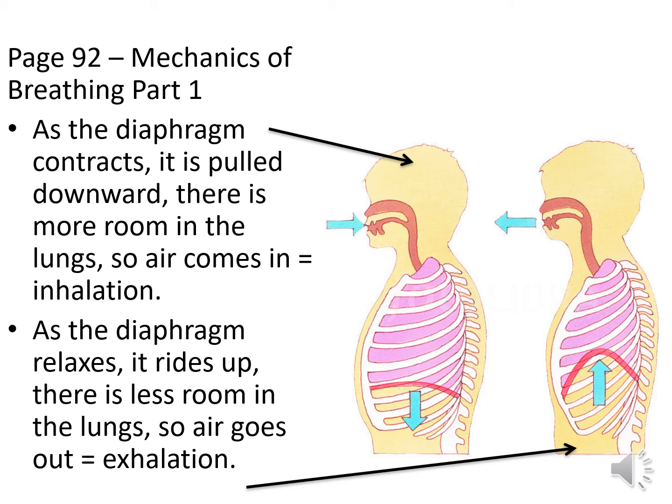Exhalation. I like the pictures in the PowerPoint a little better than the pictures in the lab book. It's kind of hard to see what's happening in the lab book on figure 9.4, but on figure A on the left-hand side of the page, the diaphragm is going down and the ribs are expanding and widening. That does create more space in the thoracic cavity and air goes in. Anatomy students get subjected to Boyle's law and partial pressures and all sorts of weird stuff, but it's been my experience that non-science majors are okay with there's more space in the chest cavity, so air goes in.